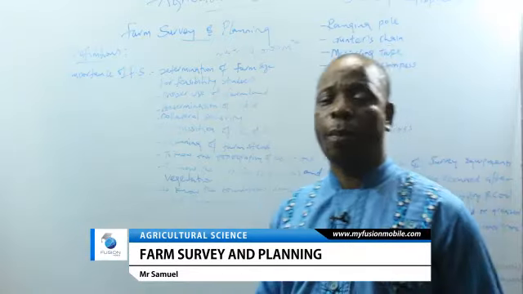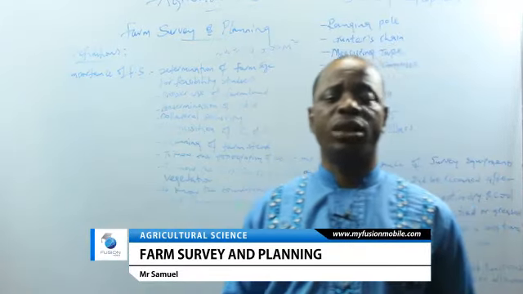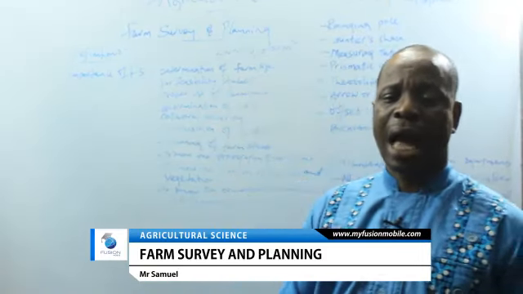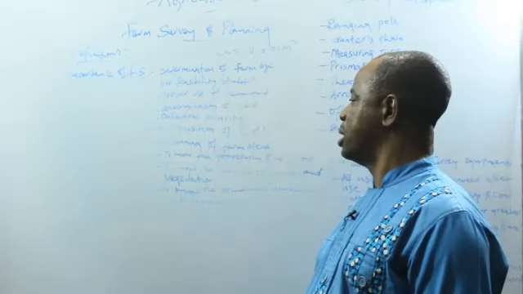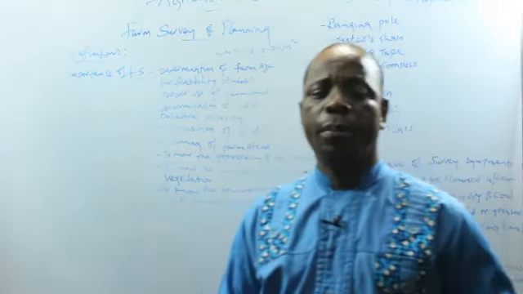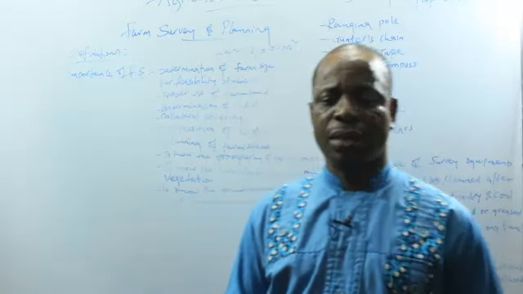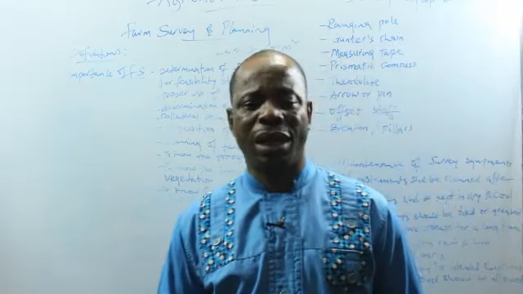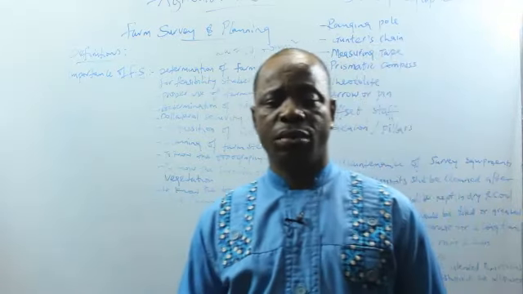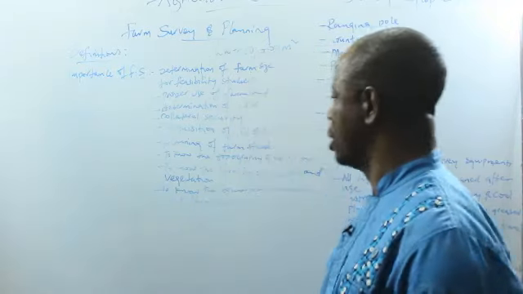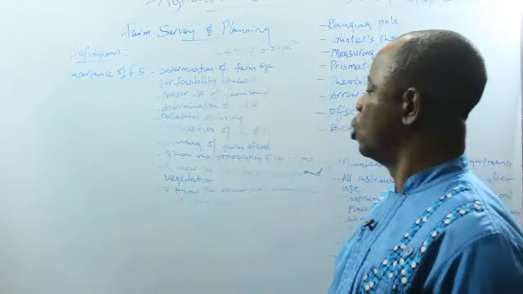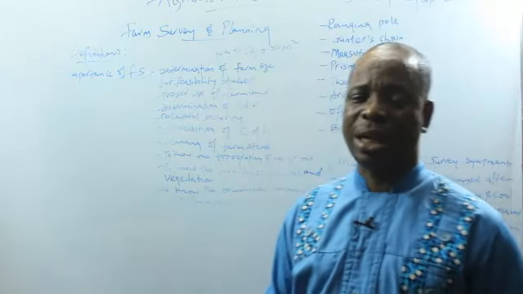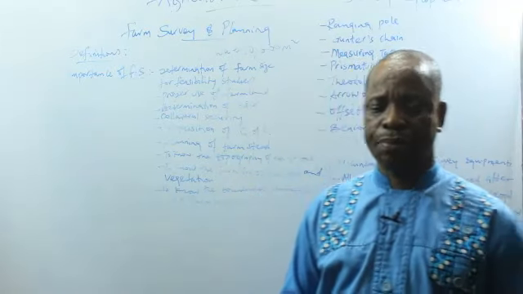It also helps in the proper use of the farmland to avoid any mistake or error. After you have done the farm survey, you can determine how the land should be apportioned for different uses of the farm. It also helps in determination of the yield. You can predict the output of the farmland because you know the size of the land. You can equally predict the input materials that will be required on the farmland because you actually know the size of the farmland.